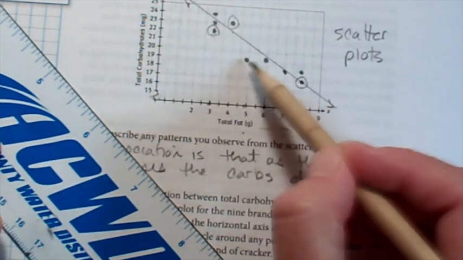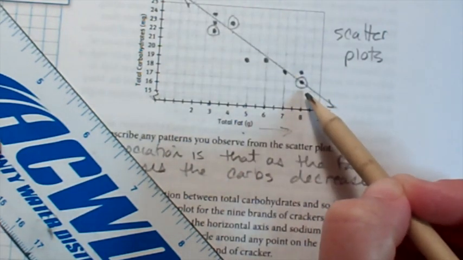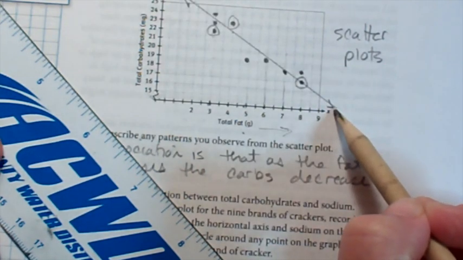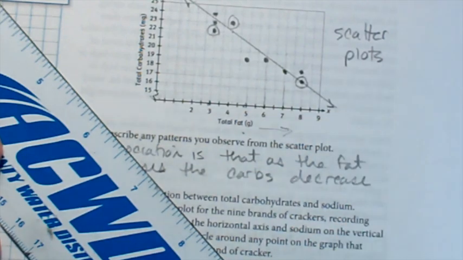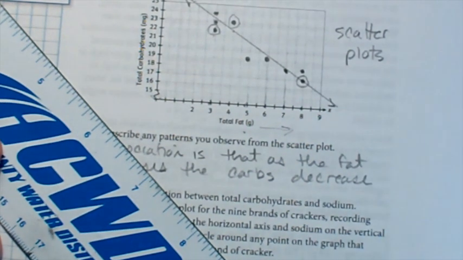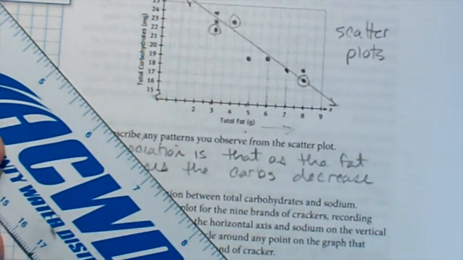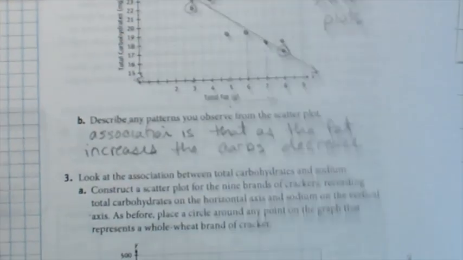These points actually do kind of follow this line. It doesn't look like they're curved to me. So I do feel like this is a fair line. It's not super obvious, but there's definitely something going on here. Okay? If there was no association between fat and carbs, I'd have a scatter plot that was truly random. Dots up, dots down, dots to the right, dots to the left. No association at all. You guys got that? Let's do the next one.